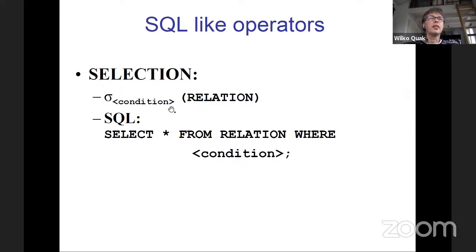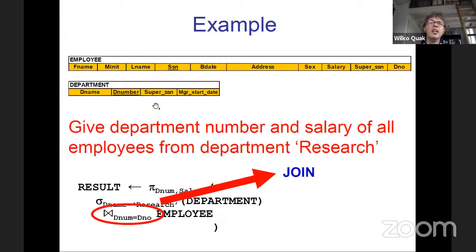And here you see, if you see this sign in a relational algebraic expression, then what you do is a selection, and the condition that you do in the selection, so the where part of your select statement, becomes part of your operator. Then there's a join. The join sign, well, here you see already sort of join thing. You do join on department number.